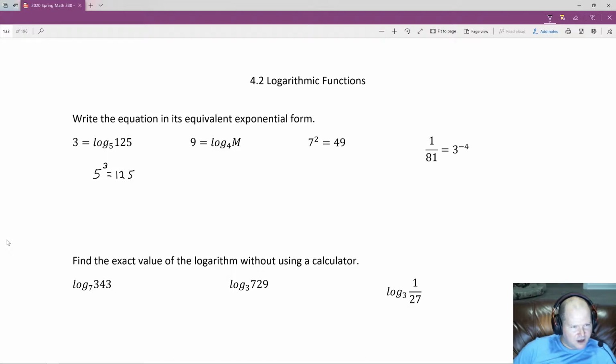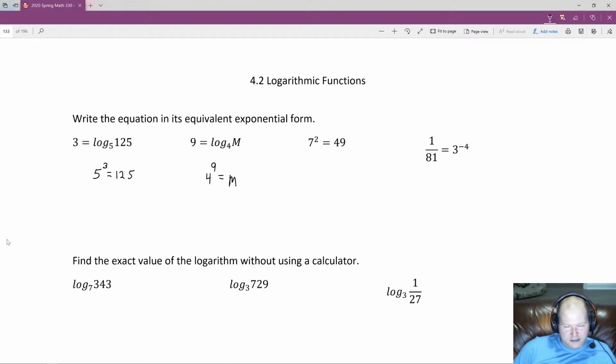And then we are going to write that as equivalent to 125. And we can verify this if we wanted to, right? Because 5 to the third power is 5 times 5, which is 25, times 5, which is 125. Check. All right, we'll try this one, the same kind of thing. We know the base of this one is 4, so we write down the 4. We know that the exponent must be a 9, because that's the number right over here, right? And then m must be what the whole thing is equal to, an m.